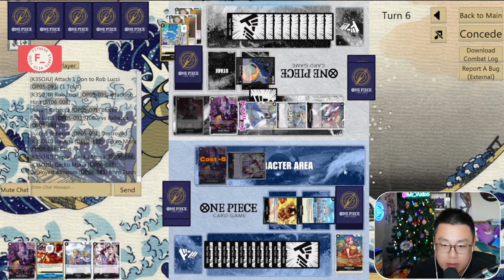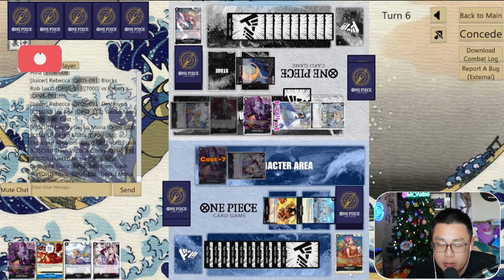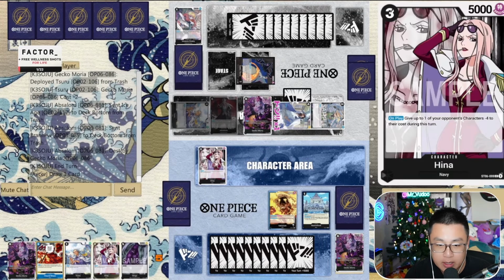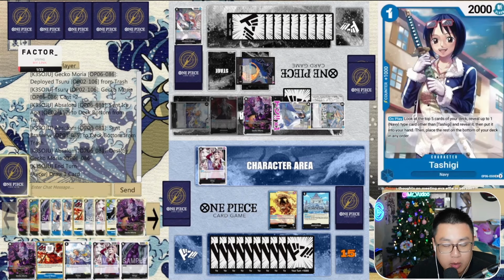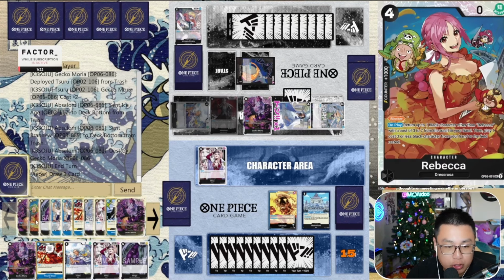He Ice Ages, drops down the Absalom, and then he's going to drop down another cost reducer there to bring it down, KOing my Moria. And in my mind, I'm like, all right, that's fine. I have a body, a decent body that stays out on the field, which is Hina. That's awesome. Rebecca's also in my trash again, which allows me to summon her and play down the Hina from my hand. I can always draw back a 2K from that.